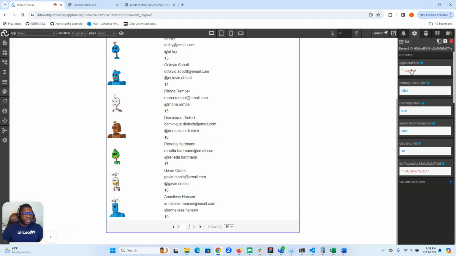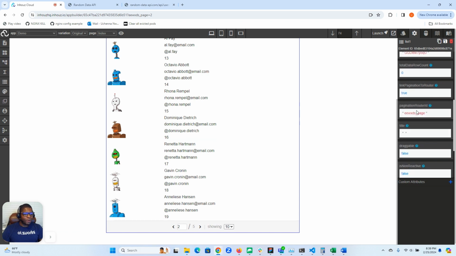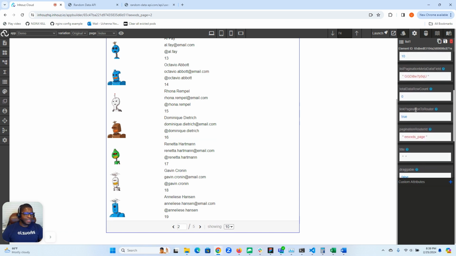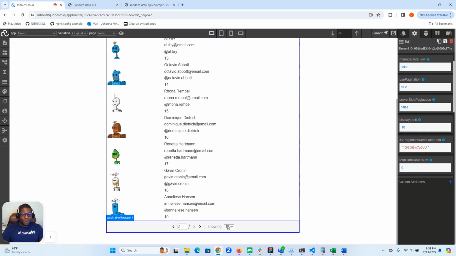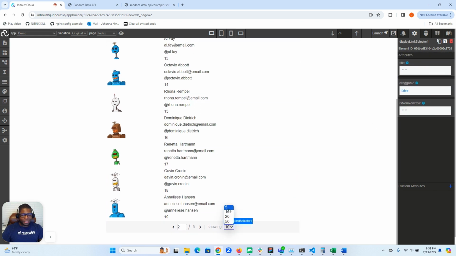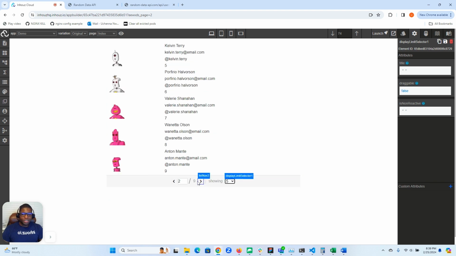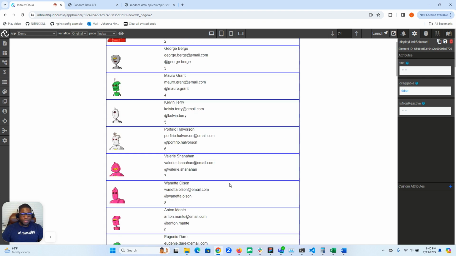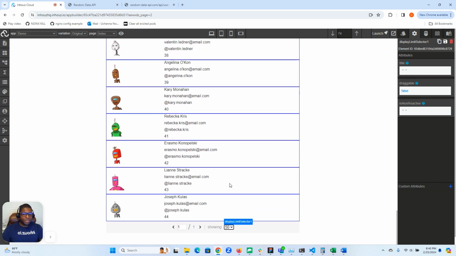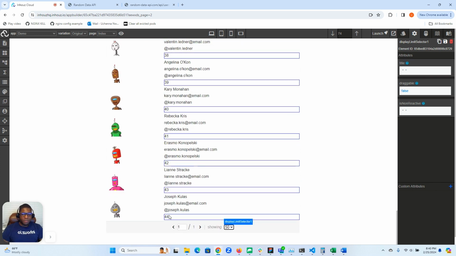Let's jump back into our list elements. We're going to extend this and say we want to show 5 at a time. As you can see, now that we're showing 5, the system automatically recalculates and tells us that we have 9 pages. If we switch to 50, then we only have 1 page, because remember that we only have about 45 records, as can be seen in our list row index.